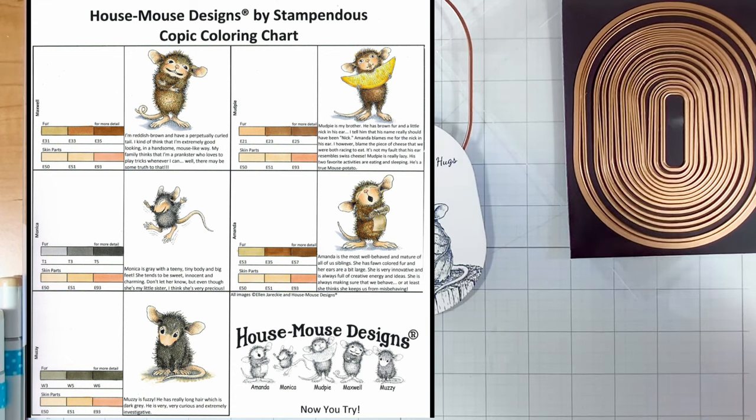And this is just perfect for coloring house mouse things because it definitely gives you a starting point for how to color the mice themselves with Copic markers. So like I said, each mouse has a name. If you look on the top left corner of this image, we have Maxwell. It says there are three different colors for Maxwell. It gives a little description of how he is, but you can see there's a fur and skin for each mouse. So there are three different Copic colors that are going to be perfect for adding color.